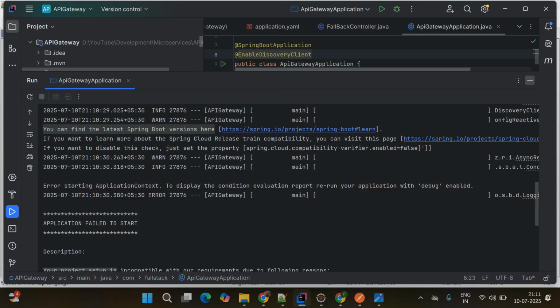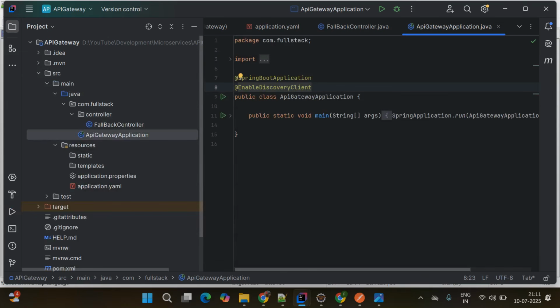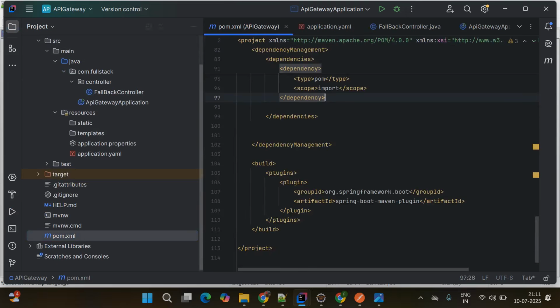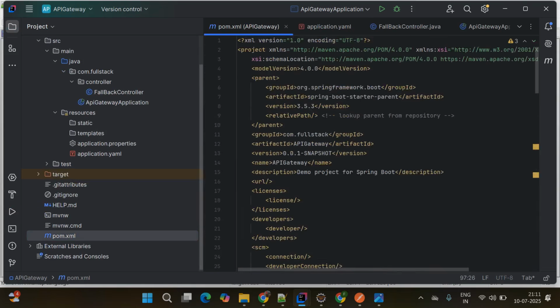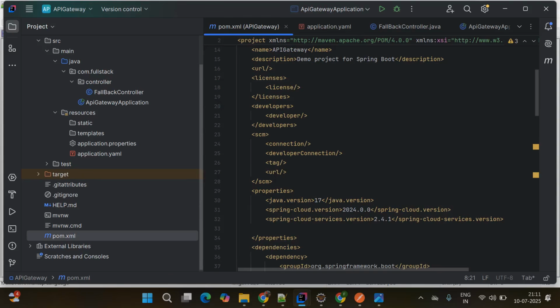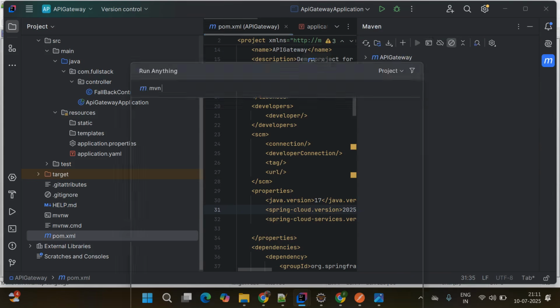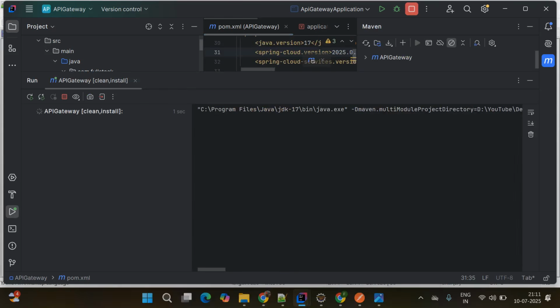Okay. Then we have two options available. Either you can simply change the Spring Boot version here to 3.4. Otherwise, we need to change the Spring Cloud version here to 2025. Okay. Yes. Then here I am just trying 2025, and again we'll try it. At least one try will check here. Simply go to Maven clean install, and again we are just trying to build it.